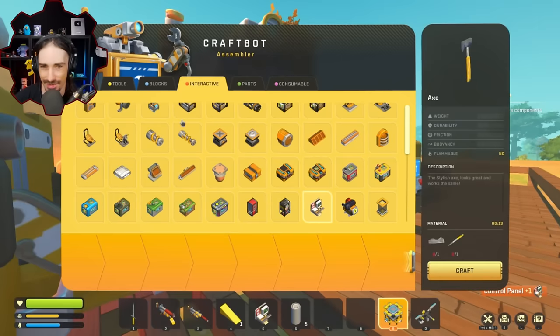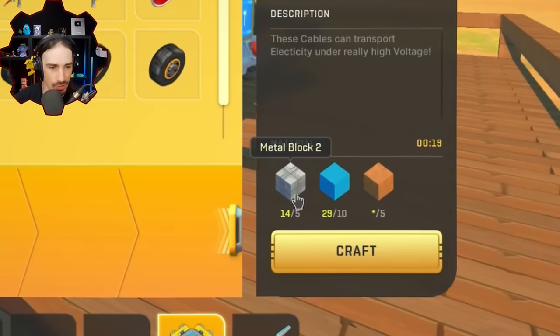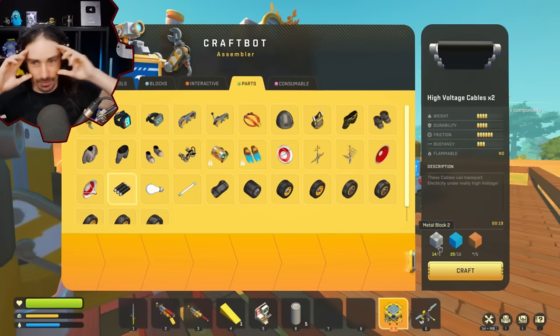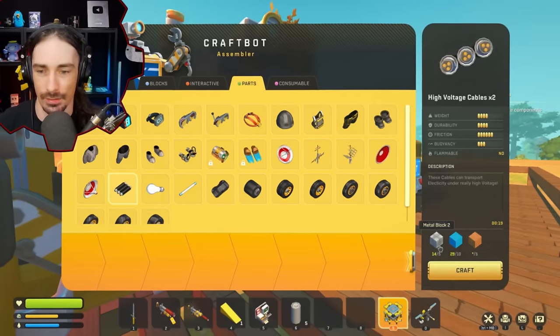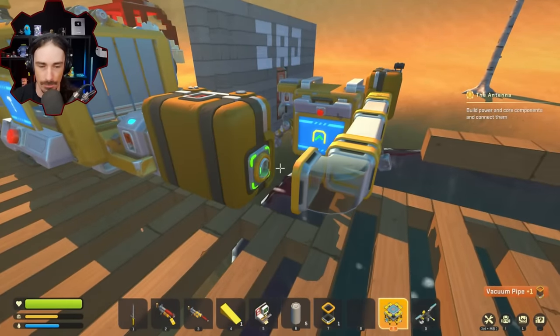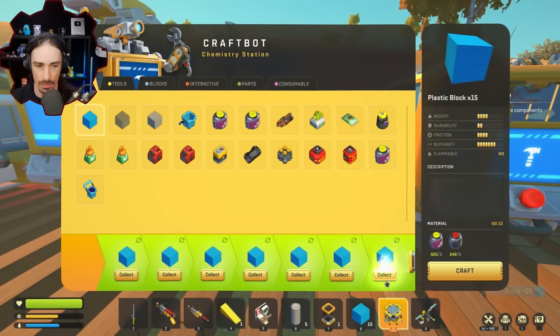All right, I need some more of these. Wait, I just crafted a bunch more of this stuff. This isn't working. The stuff I'm crafting is not feeding into my chain. I'm gonna do something here. I'm gonna delete this. Okay, okay. All right, now let me collect all that.